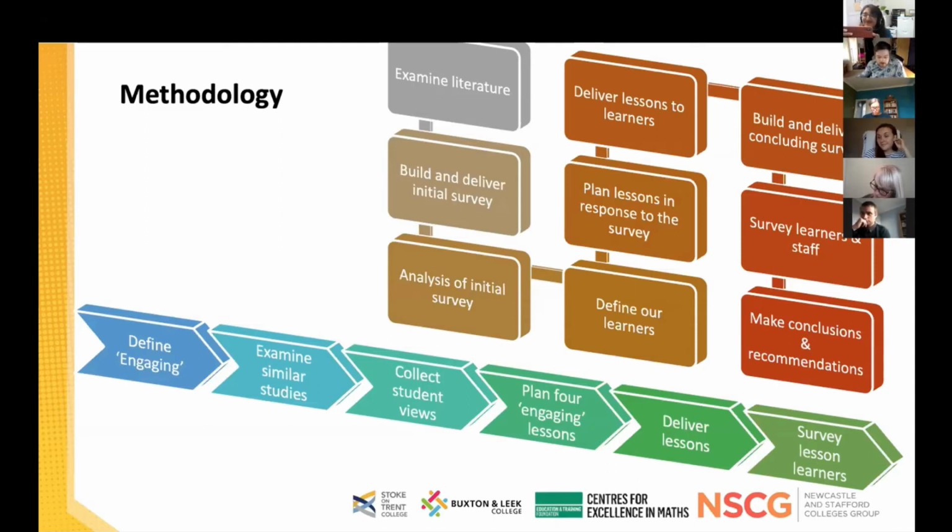At this point, we discussed that our learners would not necessarily be learners who were all working towards a grade 3, but some to a grade 4, due to the enrolment process for learners at our partner colleges. Similarly, we discussed how we could best plan for these learners, considering that we were following 3 different schemes of work. It was therefore decided we'd plan standalone revision sessions focused on number, algebra, geometry, and statistics that could be dropped into 3 different schemes of work.